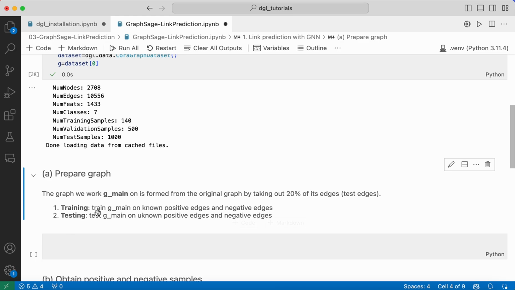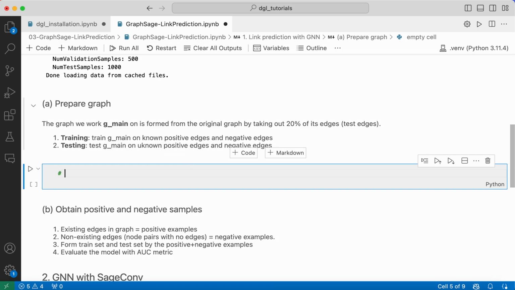In training, we train G-main on known positive edges and negative edges. Positive edges are edges known to exist in the original graph. Negative edges are edges known to not exist in the original graph. And in testing, we will test G-main on unknown positive edges and unknown negative edges, where unknown means edges that are not seen in G-main.